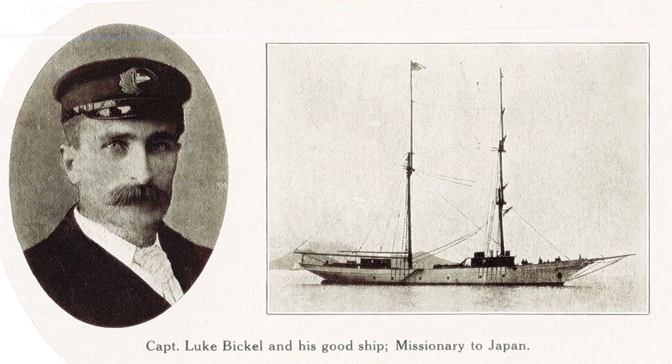Luke Washington Bickel was born in Cincinnati, Ohio in 1866 to German parents. At the age of 12, Luke and his family returned to Germany, where he graduated from the Reformed Church Academy. Always passionate of the sea, he apprenticed for 4 years on an English merchant ship, and at age 28 he was the master mariner, married, and established his home in London. Giving up the sea, he took control of the London Baptist Publishing Society.